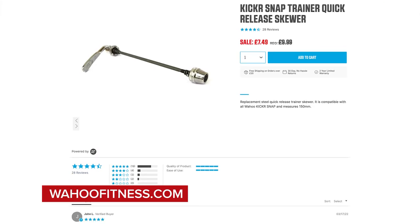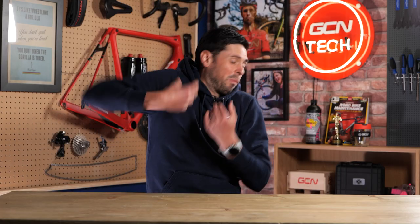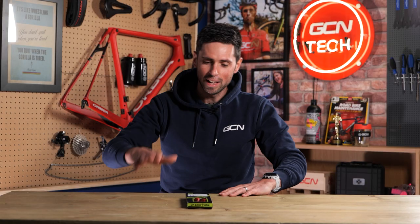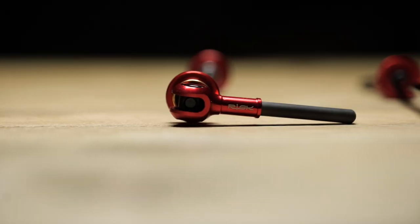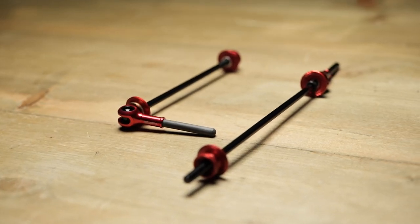I don't actually have any quick release levers just lying around at home. I could use the original ones from the bike, but we're trying to make this bike super light, so I thought I'd invest a little bit of money in buying some super light ones. I did have one quick release lever lying around, but it's that ultra-heavy one for the rear wheel - the one you get with an indoor trainer. Can't put that on a bike build. I dived onto Amazon and found these. They're going to be here any day. Brand name is RISK - according to the box, riding is my life. Probably going to use these just for cycling uphill; if I need to go downhill, I'll put the original quick release levers back in.